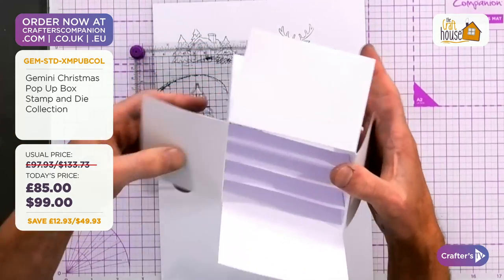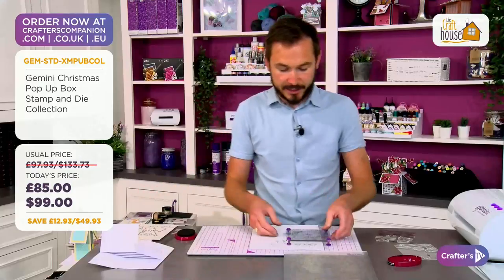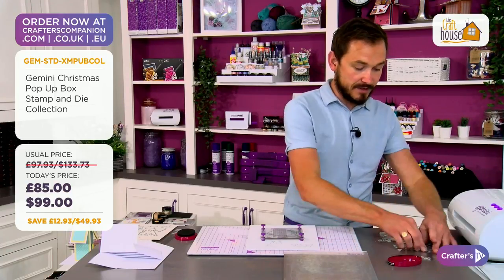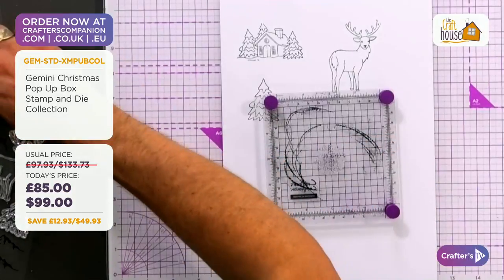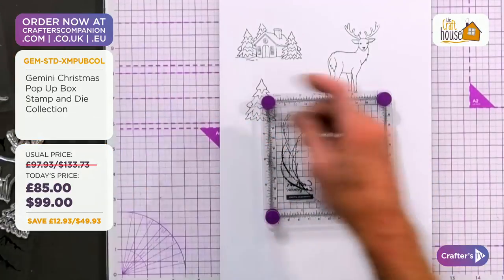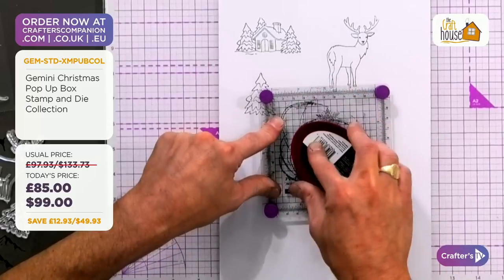Now, I'm not going to do much decorating of the sides because what I want to show you is the Christmas cottage. So all that I've just done already, and well, just started to, is die cut or stamp some of the actual stamps. And then what we're going to do is we're going to die cut it. So let's just take a few more. So I'm going to pop just a few there, and then there. And then obviously it's going to show you how to die cut it just by layering them over the top.